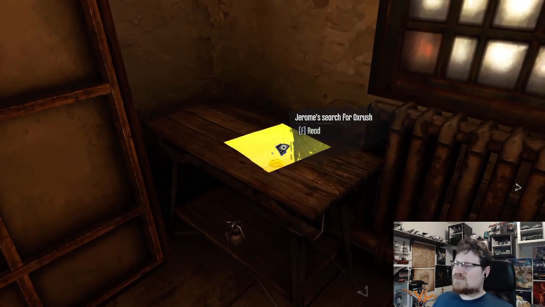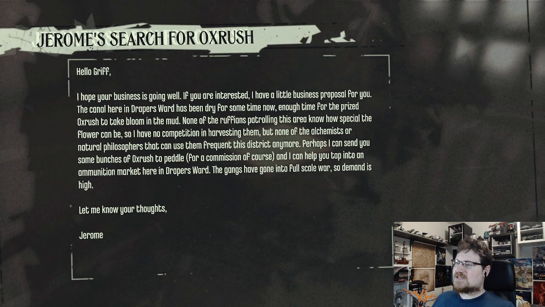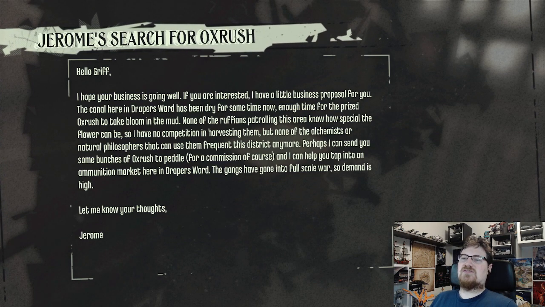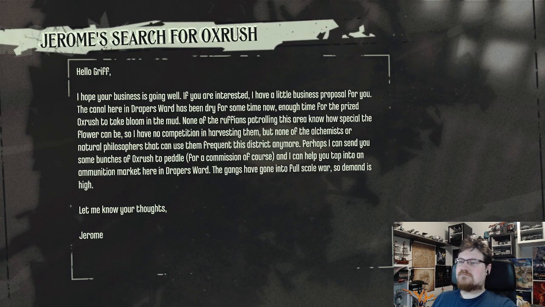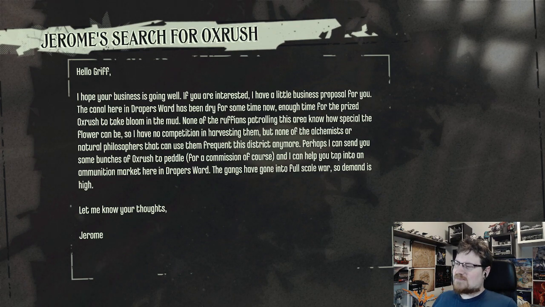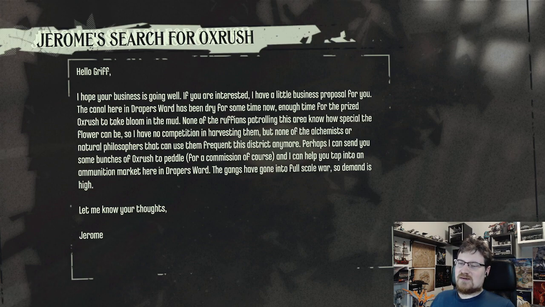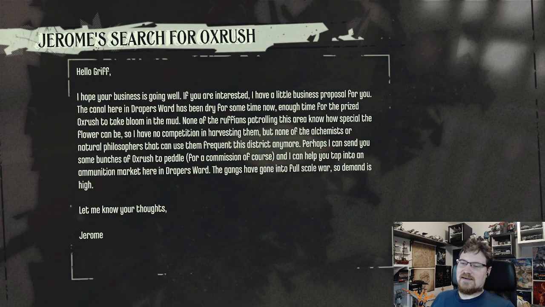Oh! Jerome's search for Oxrosh. Hello, Griff. I hope your business is going well. If you are interested, I have a little business proposal for you. The canal here in Draper's Ward has been dry for some time now. Enough time for the prized Oxrosh to come to bloom in the mud. Pardon? None of the ruffians patrolling this area know how special the flower can be, so I have no competition in harvesting them. But none of the alchemists or natural philosophers that can use them frequent this district anymore. Perhaps I can send you some batches of oxrush petal for a commission, of course, and I can help you tap into an ammunition market here in Draper's Ward. The gangs have gone into full-scale war, so demand is high. Let me know your thoughts.